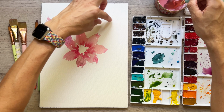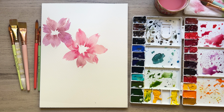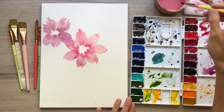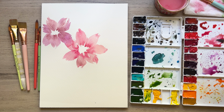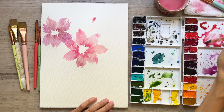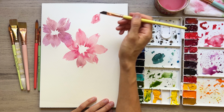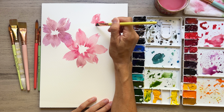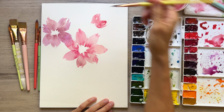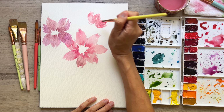So now we're going to do a little bud situation over here. And I'm going to switch to my 1/2 dagger here. So really whatever colors you want to go for are totally fine. If you want to make them different colors like I did, we'll just add in maybe 3 petals. If you need a little bit more water, you can grab some. So I'm just doing that same technique that I did before in a little C curve shape, adding it in, one more over here as well. Okay, nice little guy, little bud.